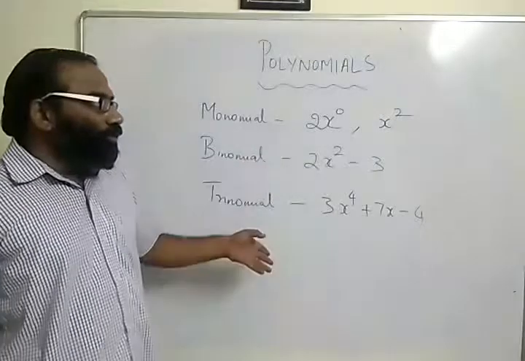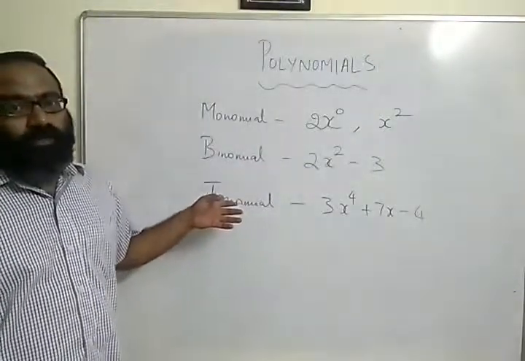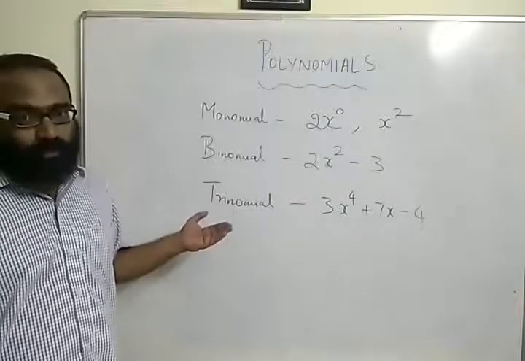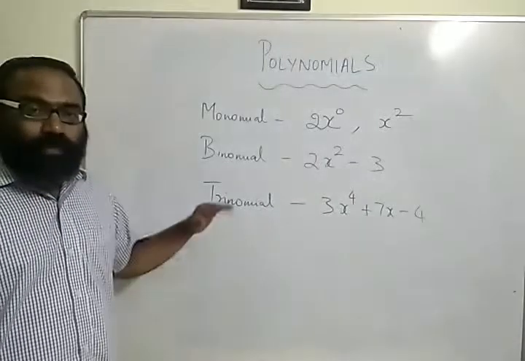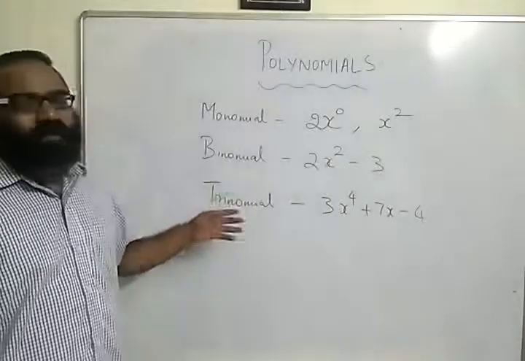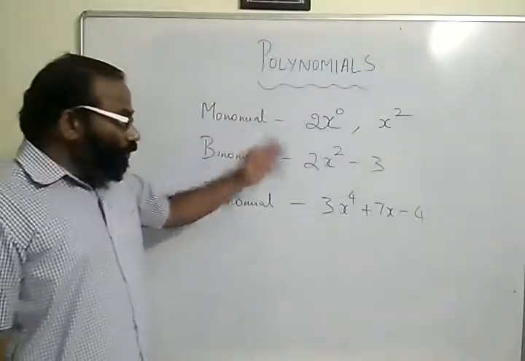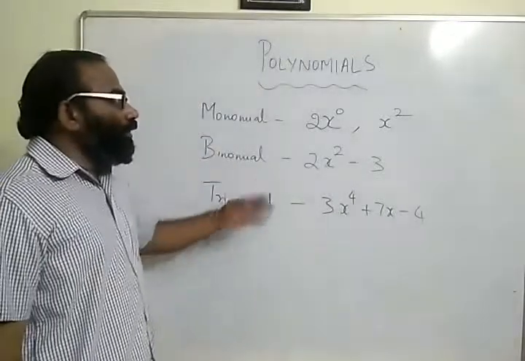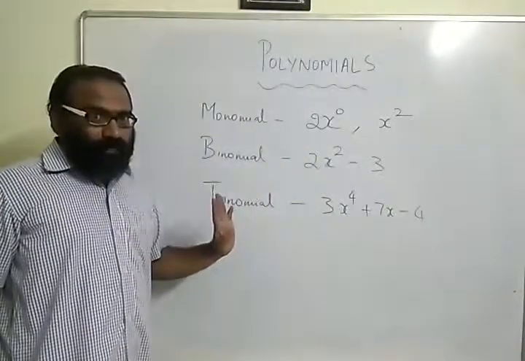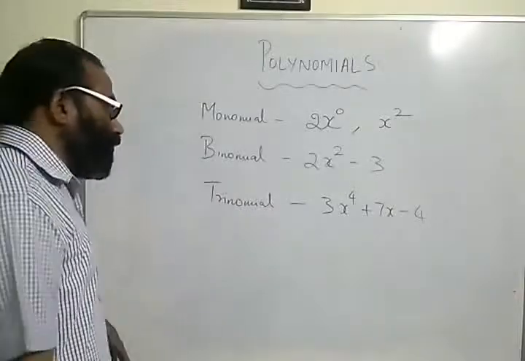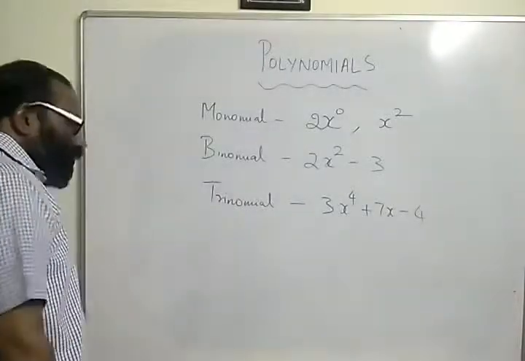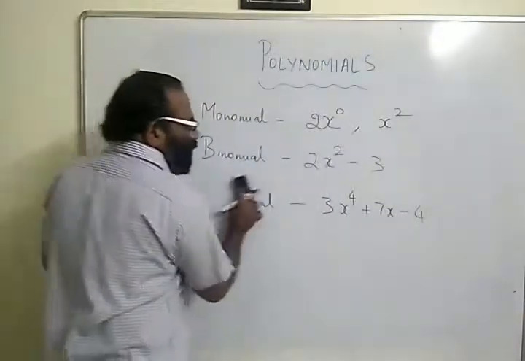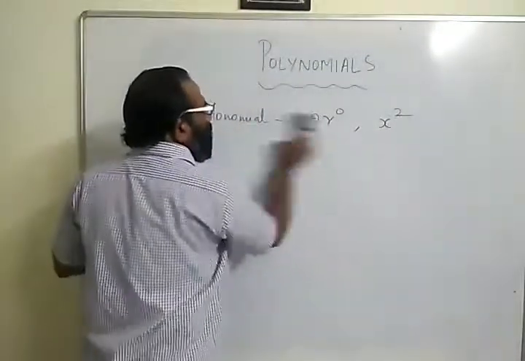See, all that we are talking about are polynomials in one variable. They may have more than one variable, there may be xy, there may be xyz. But now we will be talking only about one variable. It may be x or y or z, but it's only one variable in this particular session that we are going to do. So now, let's do a few questions based on what we have learned till now.